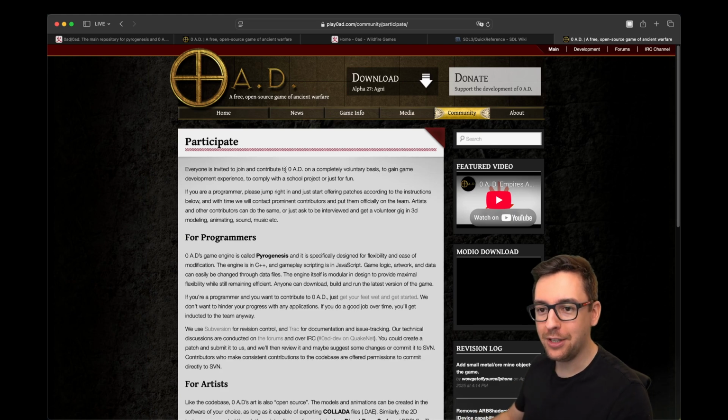What is also great about this project is that everyone is invited to join and contribute to 0 A.D. on a completely voluntary basis. You don't get paid; you contribute to gain game development experience, to comply with a school project, or just for fun. After reading all this, you will see that if you want to dive into real-time strategy game development and maybe not start from scratch, contributing to such a project might be a good way for you to up your skills. Of course, it's all in C++, and the gameplay scripting is in JavaScript. We're going to see this later on, how it looks like. I have my opinion on that.